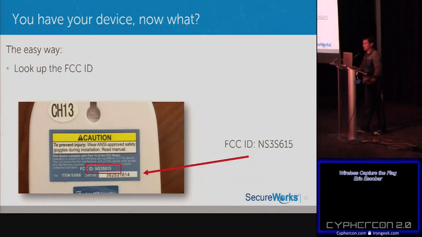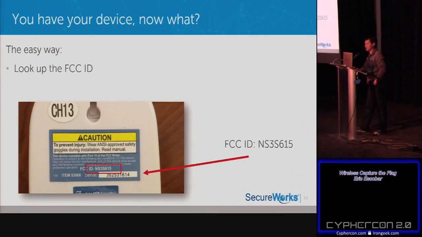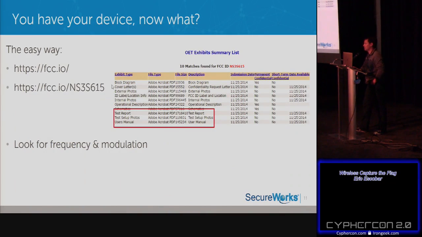So the easy way is you cheat. If you own the device, you can look at the back of it, and it'll typically have an FCC ID if it's something sold in the United States. Which is super nice, because in order to get it registered with the FCC, you have to give out all the specs and all the modulation and pretty much everything you could ever want as a hacker. So this, for example, is a motion detector. You just look at the back of the transmitter, look at the FCC ID, and write it down. The FCC website is absolutely terrible. It's a horrible thing to search, looking through all the menus. So some hero, I should have put his name on here because he definitely deserves credit.